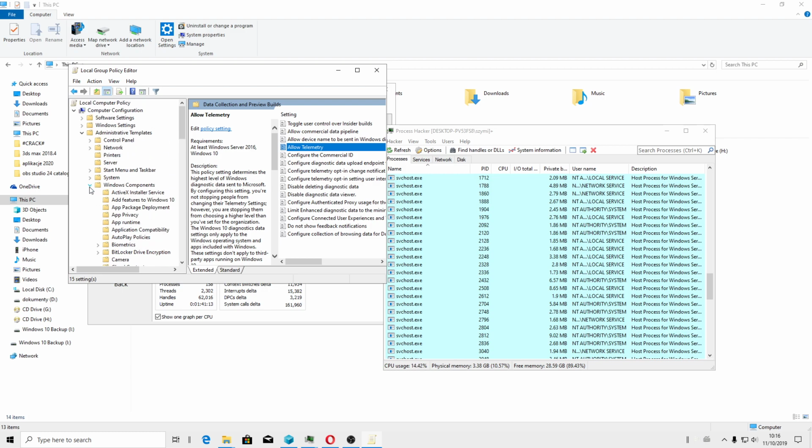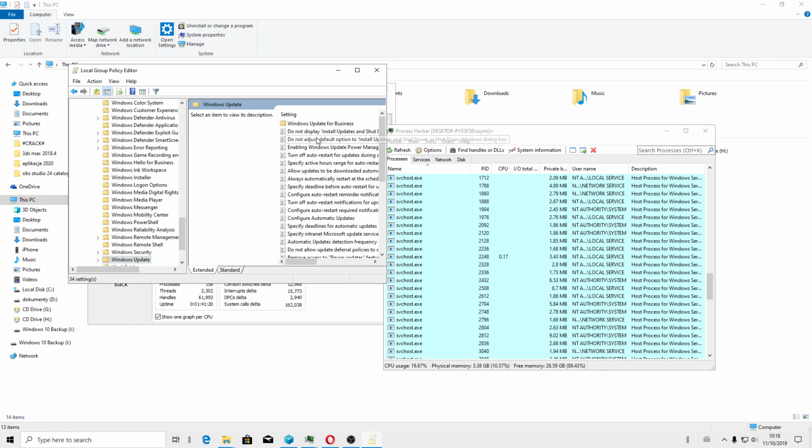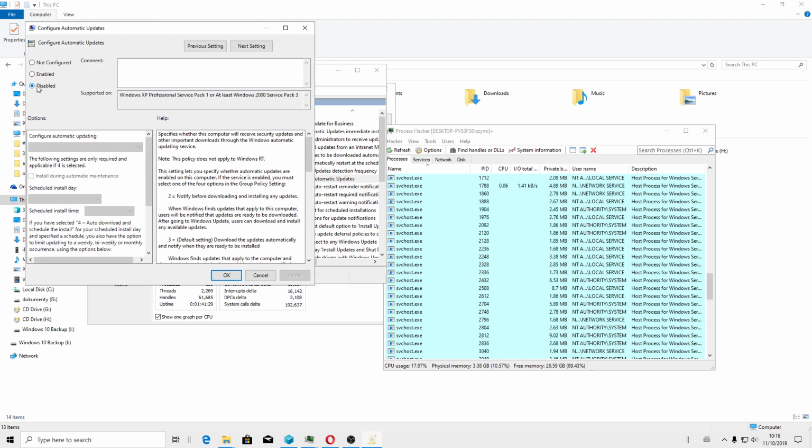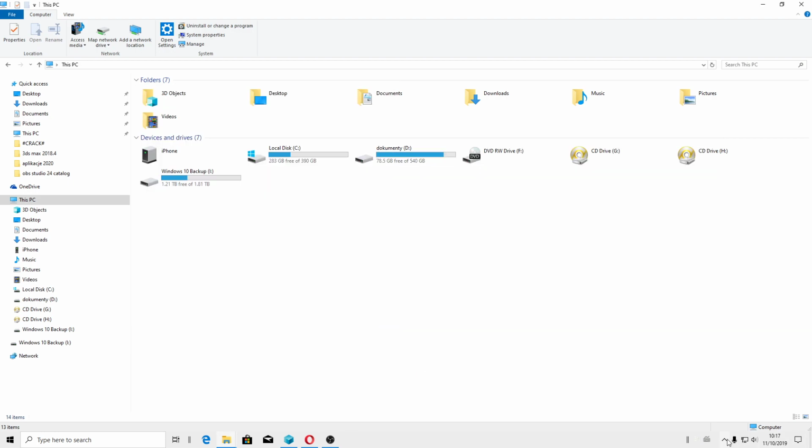Also, if you want to focus on your work and Windows Update, you need to turn it off. Because sometimes when you are traveling and you don't have time for automatic updates, you had better turn this off. Configure automatic updates, I disabled, so your Windows won't download. I forgot about this, so there is something important.